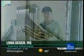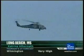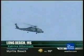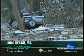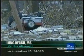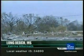Let's take you back on Highway 90. That's the main route along this coast between Bay St. Louis, past Christiana, over here to Long Beach. Again, the farther west you go towards Bay St. Louis, the worse it is. If you can imagine, it's even worse. Everything's been completely swiped off its foundations. The surge came in. We had about a 30-foot surge. And then on top of that, we had those huge battering waves, and the force of water just literally ate everything down to its foundation. There are a few stairways to nowhere, and that is about it.